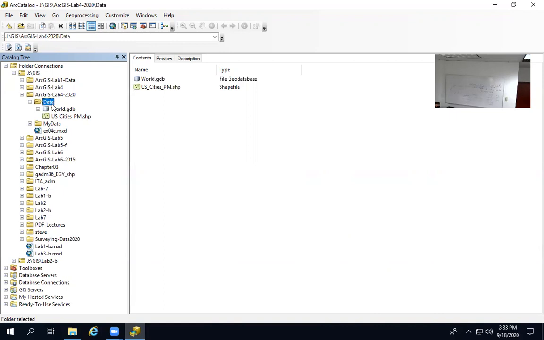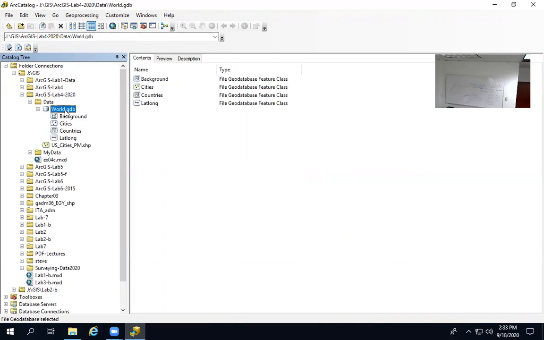If you double click on World or the plus sign next to World, or just click on World here on the right hand side, it's going to show you the different components of this geodatabase. And later on, you will learn how to add to this geodatabase. And how do we do it? Part catalog does it for us. So we can create new feature classes, and we can put them inside our database.